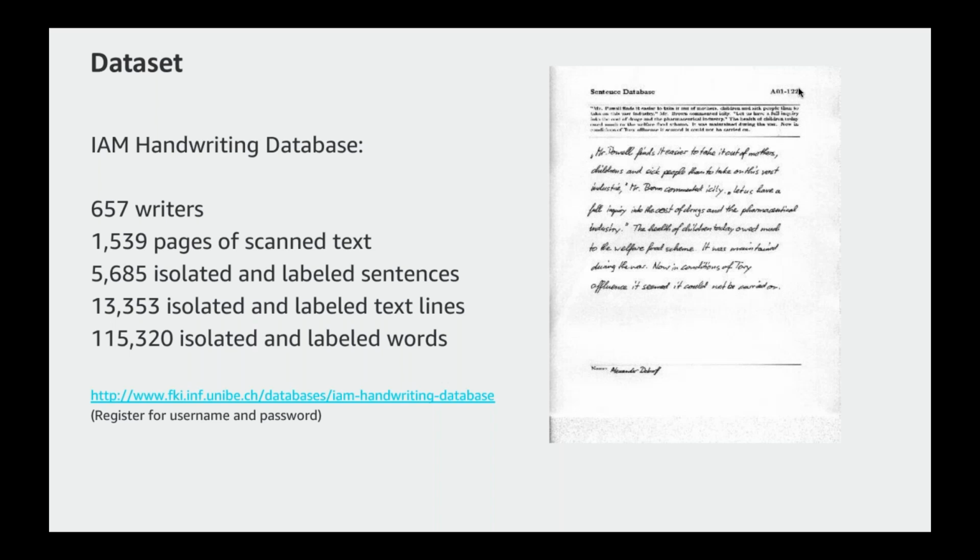And what's really interesting is each of these pages have been segmented at the form level. So we get a bounding box around the forms, we get bounding box around the lines, and we get bounding box around the words themselves. So you can really build algorithm at any level that you want.